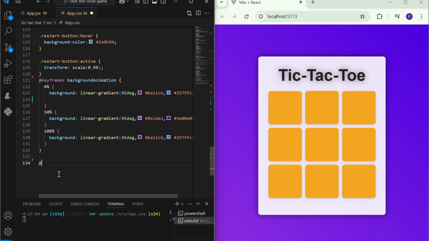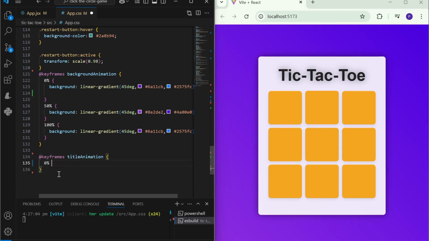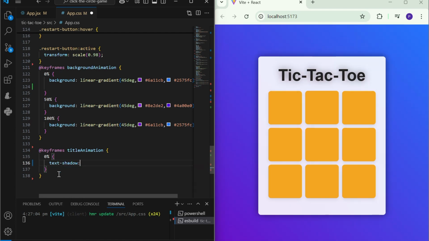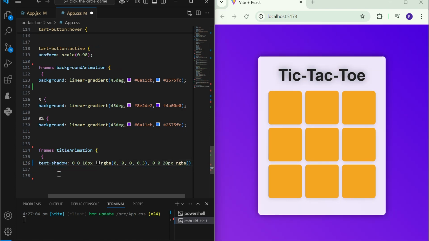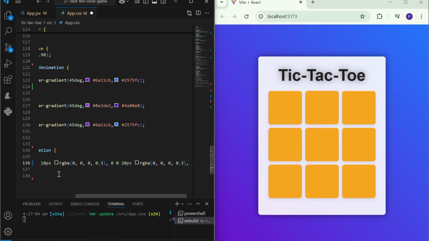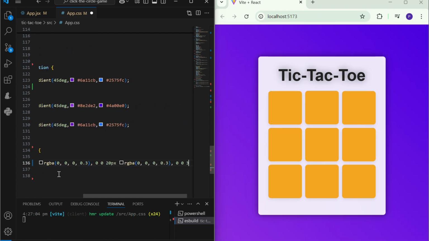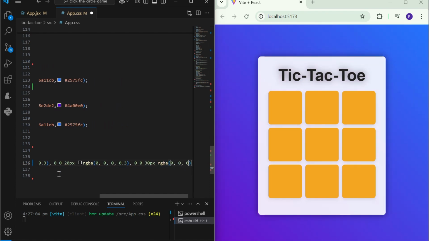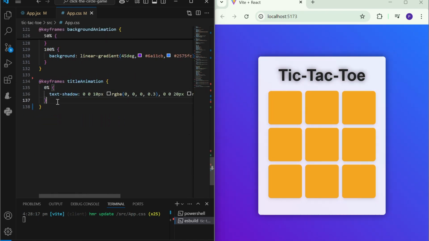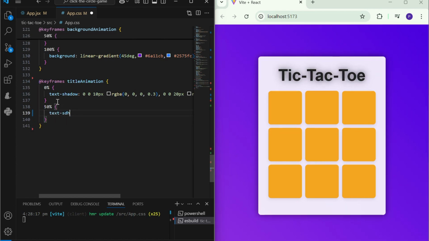The @keyframes title animation rule creates an animation that changes the text shadow of an element, making the text appear to glow and change intensity over time. At the beginning of the animation, at 0%, the text has a subtle shadow with dark colors. The shadow is applied in 3 layers with increasing blur, each using a black color with a slight transparency, giving a soft glow effect around the text.